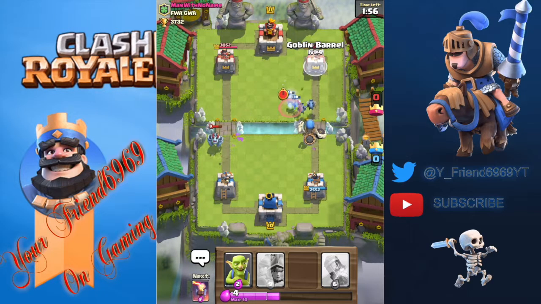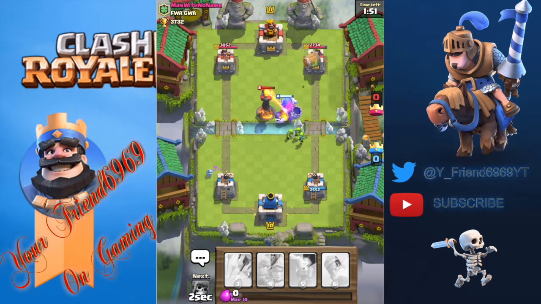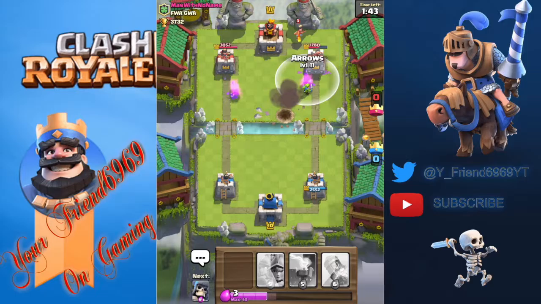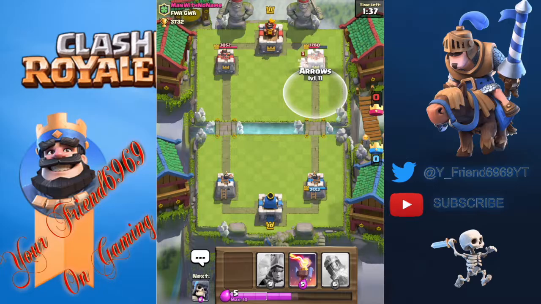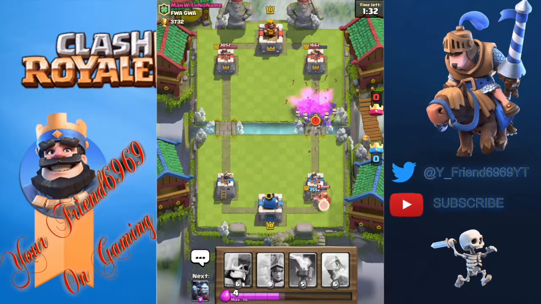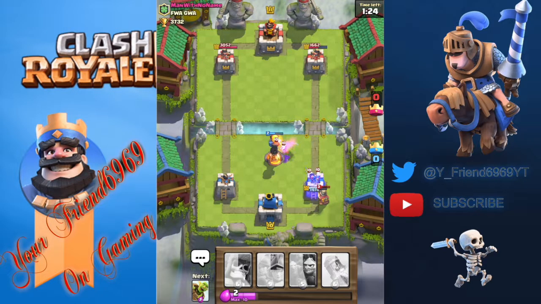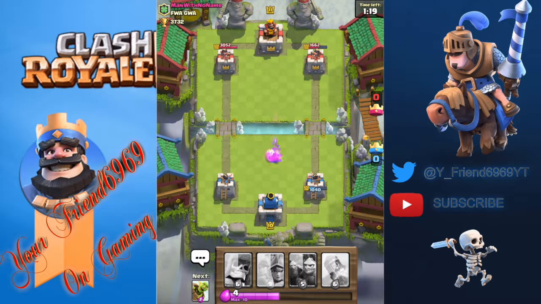Let's split our minions to try to counter his skeletons. Yes, he used his zap on the giant skelly. So those goblins are getting some good damage. Let's try to arrow this. Oh my gosh, that was perfect. Okay, never mind, that was not perfect.